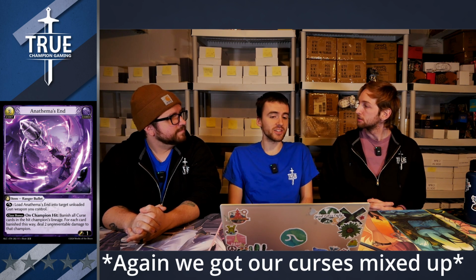The thing is, this is a super rare too. This is meant to be a really strong card. I'm like 3. I feel like I'm missing something. Imagine you don't get the champion on hit. Now you just load Anathema's End into a target unloaded gun you control. That's pretty standard, normal bullets. Class bonus: on champion hit, banish all curse cards in the hit champion's lineage. For each card banished this way, deal 2 unpreventable damage to that champion.